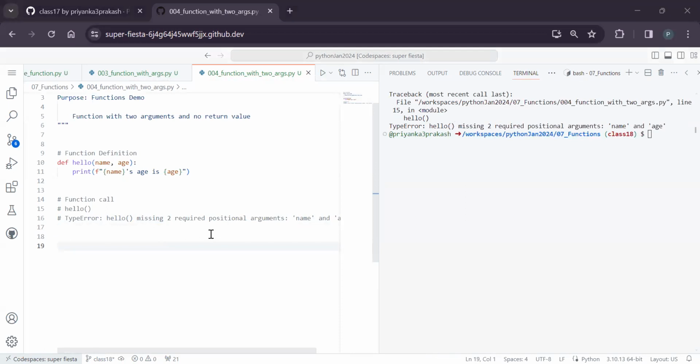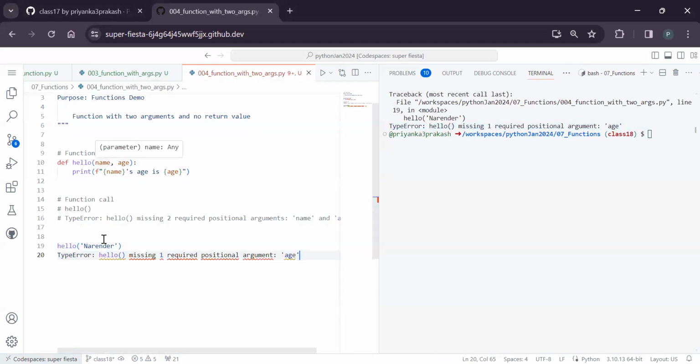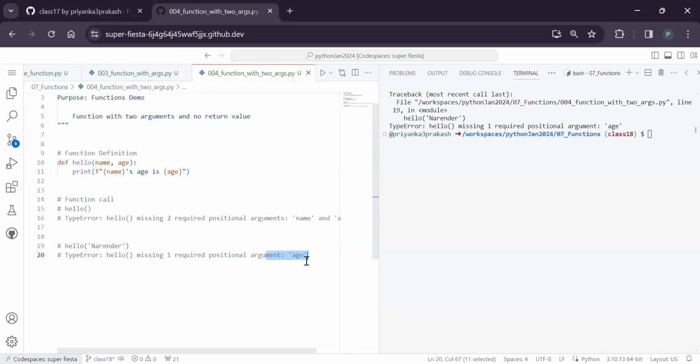Similarly, if you place a single value, say hello of Narendra, will it work? I gave name, but it will throw an error because I am expecting two arguments and one of them still doesn't have a value.